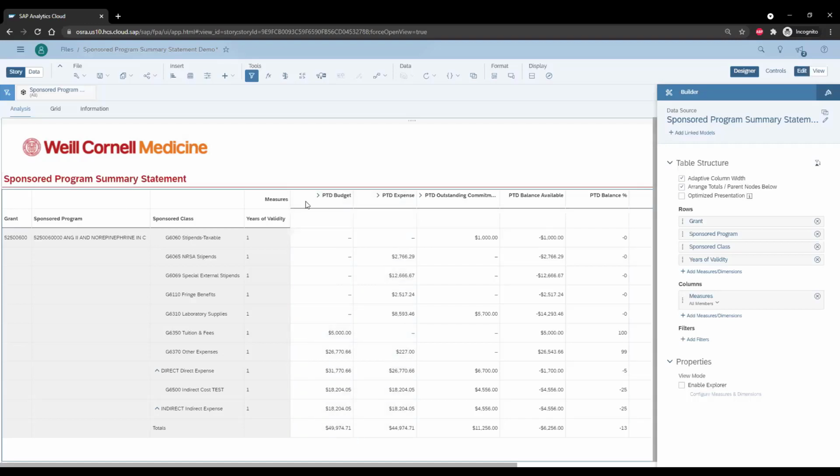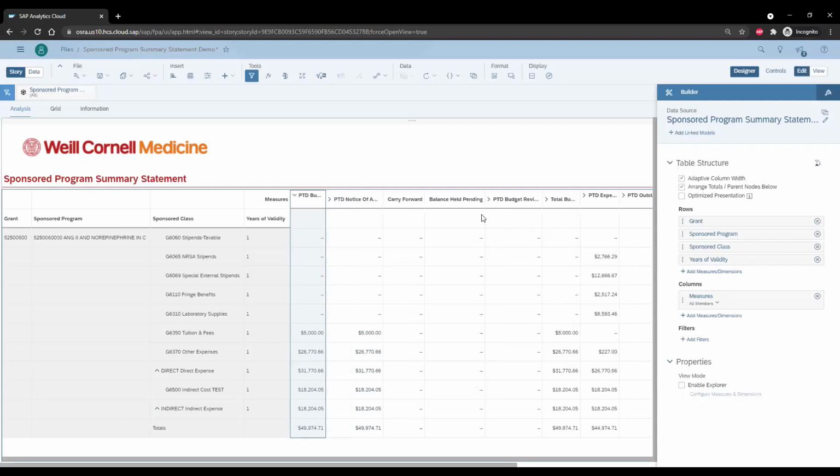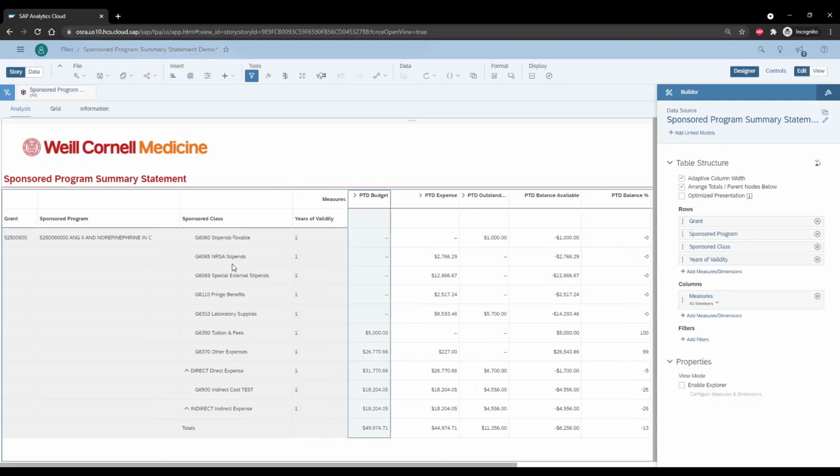Okay, so if I look at this report, and as far as my analysis is concerned, you can interact with anything that has these little caret symbols next to it. So if I wanted to say expand project till date budget, I can just click that, and it will expand everything out and show me each subsequent category. So let me just close that for now. So we'll go through the builder really quickly.